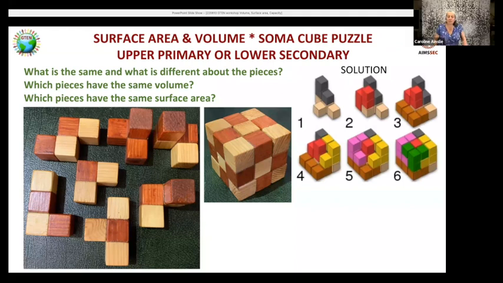Which shapes have symmetry, what kind of symmetry is it, where are the lines of symmetry, the different types of symmetry: there is so much there. And what you've got to the right is a solution to the Soma cube, which is nice and clear because you've got the different colors. And what you'll find as well, if your learners do this, is they get super enthusiastic about being able to solve it.